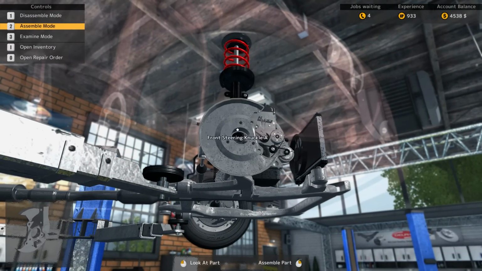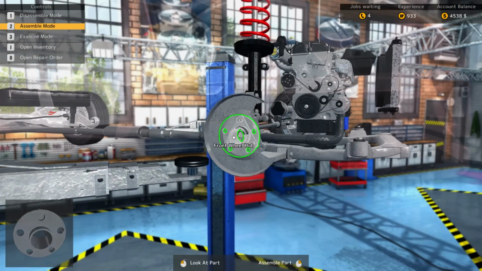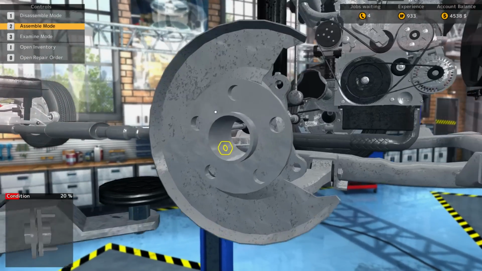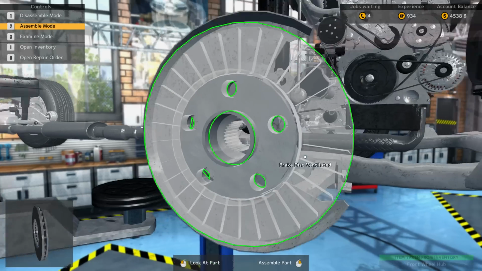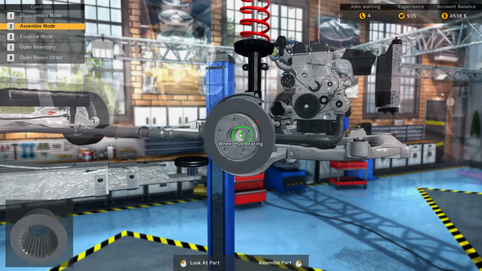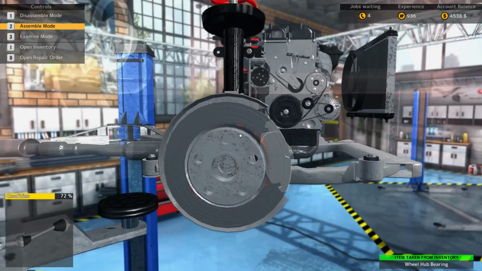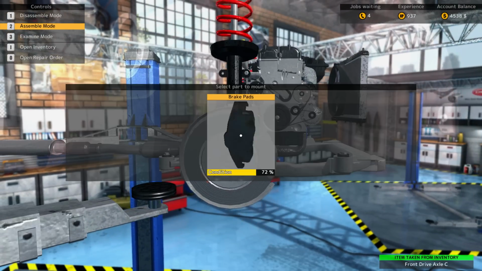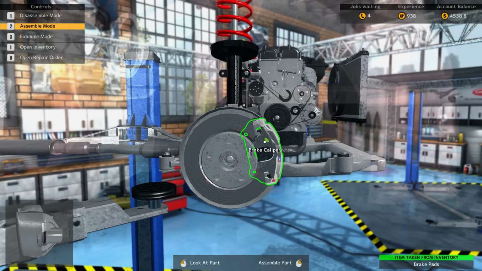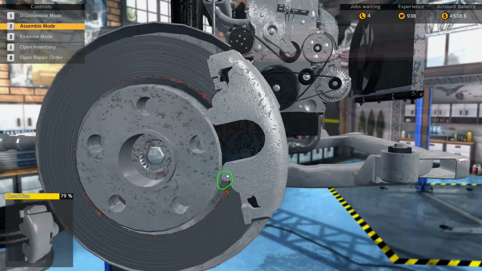I kind of like the music in this game. Wait, did I switch? Oh, there we go. Sometimes switching too quickly from assemble to disassemble or from disassemble to assemble mode can kind of confuse the system a little bit. So if you are having some weird problem where you can't seem to get a part to install, just switch back into disassemble mode and then back into assembly mode, and that should fix the problem.